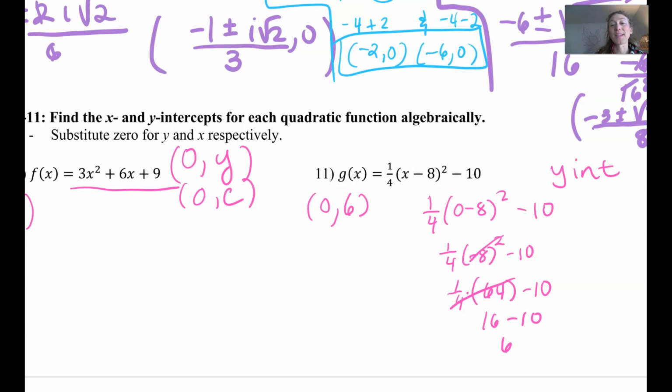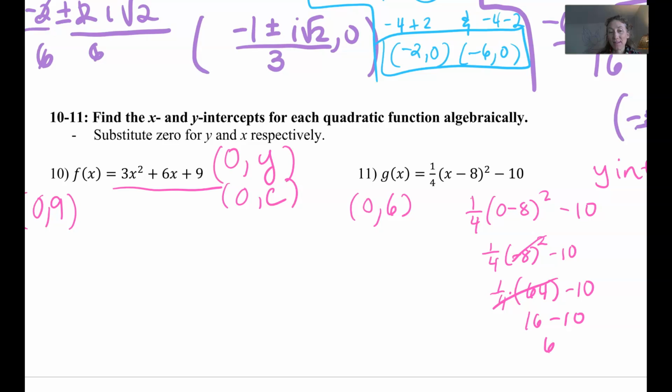Okay, I'm not going to pretend that that was the hard work because it wasn't. That was the easy work. So now to find the x-intercepts, that's when y is equal to 0. Okay, so for number 10, we'll just say equals 0. So if I want to factor, first thing I notice is this 3, 6, and 9. I'm going to divide all of those by 3. So I'm dividing both sides of the equal sign by 3, and that's why it's allowed.